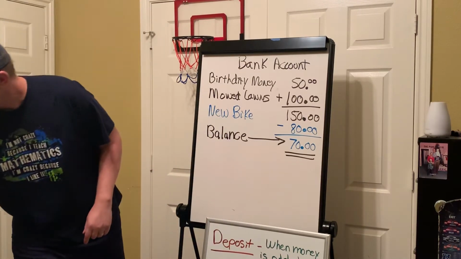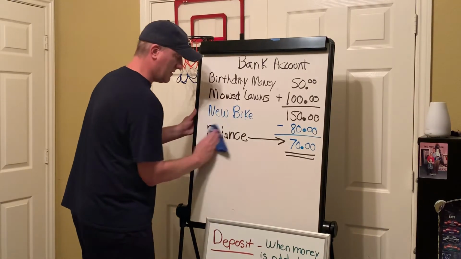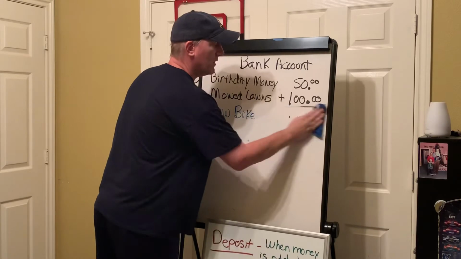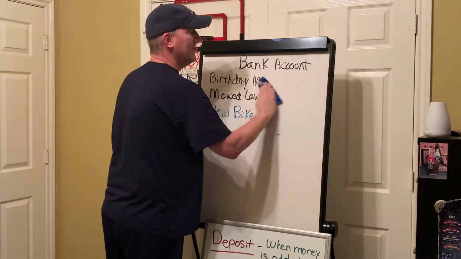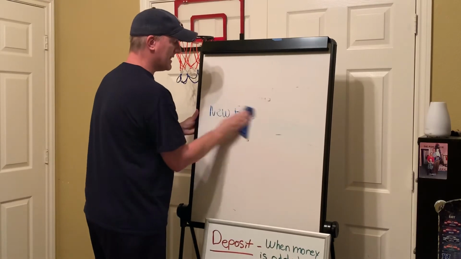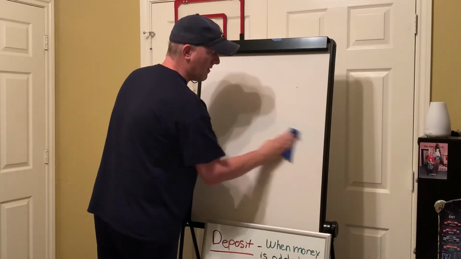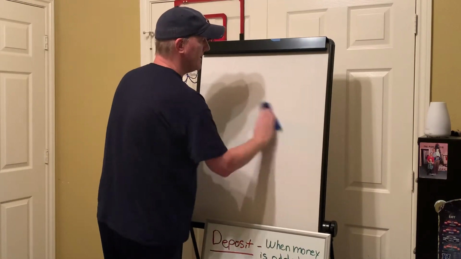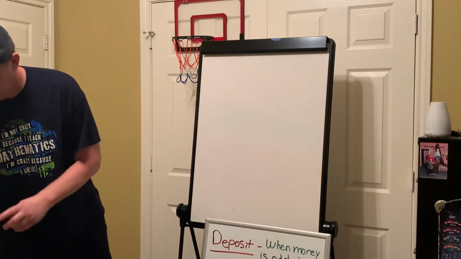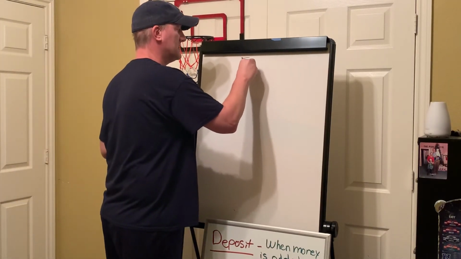Now, I'm going to go ahead and erase these real quick. So I'm going to show you some expenses. We're going to talk about one kind of expense. There's two main kinds. The next lesson I'll talk about the other one, but for right now, I just want to talk about one kind of expense. So let me write this up here real quick. So expenses.